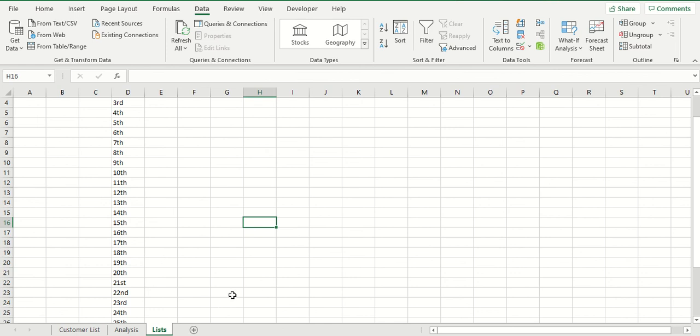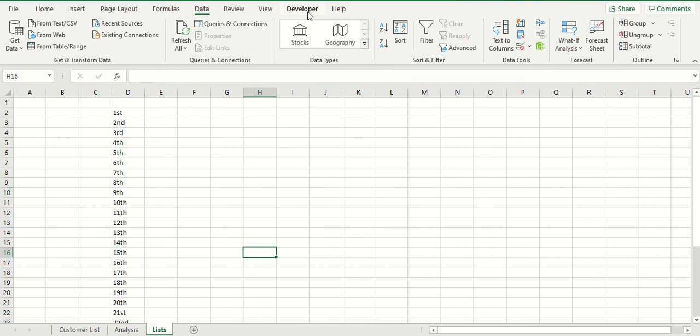Okay, so I'm going to now show you a way where you can hide that and it doesn't have the option to unhide it. So other people, except for you, won't be able to then unhide it and mess with it. So the way you do that is in this tab called the developer tab.